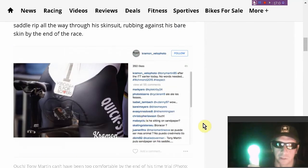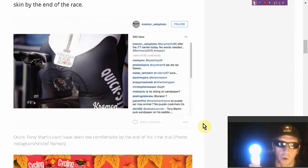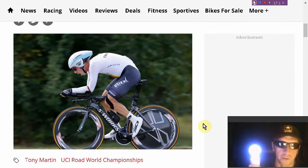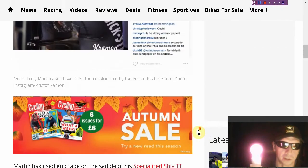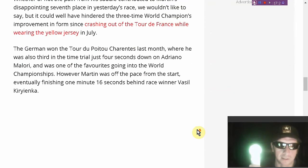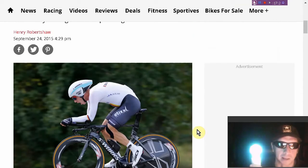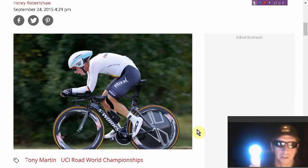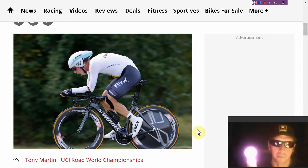Virginia is for lovers. And if you know the distinction between your you-know-what and a hole in the ground, you should know the distinction between your you-know-what and a hole in your shorts, because that's what Tony ended up with, including some lost skin, because he idiotically put grip tape, or allowed his mechanics to put grip tape on the seat to hold his butt firmly in place. Well, it certainly did. And he finished with an abysmal 7th place. Now, he was coming back from an injury. As you can see, he's got KT tape on his knee and stuff.